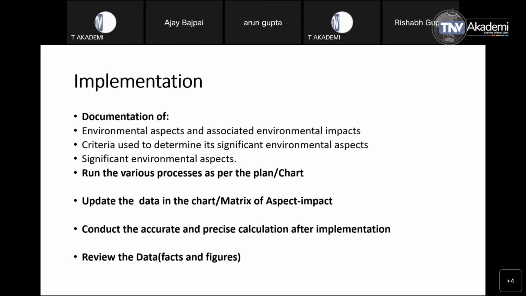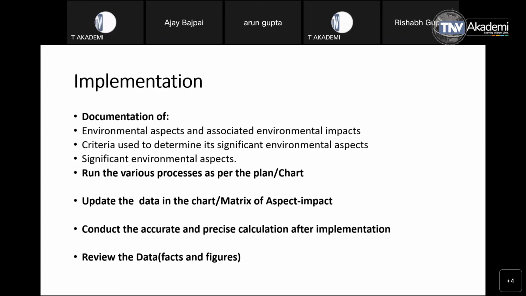So this documentation of aspects and the associated impact needs to be made, it should be communicated, and it should be made available to the person at the place where it is being utilized for impact controls. Also, when we take this documentation into the process, the criteria need to be identified clearly. There can be 10 aspects we have identified, and out of them one or two can be significant. Significant selection needs to be supported by criteria.